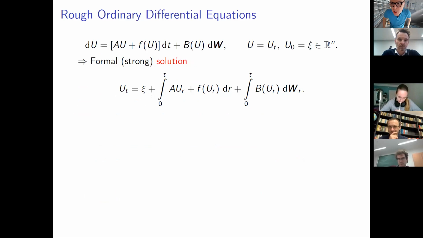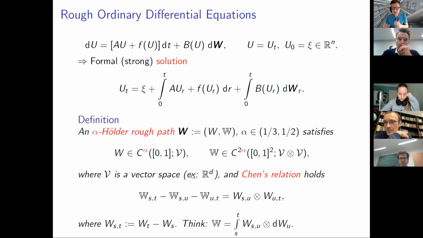So first of all, rough differential equations, again, a little spiel of what you need to do. Formally, it's nice in dynamical systems often to work with an integrated version of the equation. So you would want to just integrate it up and work with this. But then there's always this question: how do you deal with the stochastic term, Itô or Stratonovich? How do you do this? Rough path theory effectively gives another way to deal with this integral. That's how you should view it. So what is a rough path? The rough path, in some sense, is, for example, you should think of W as a Brownian motion.